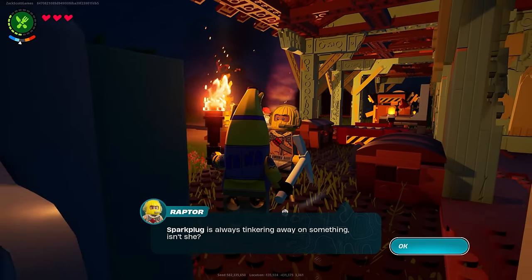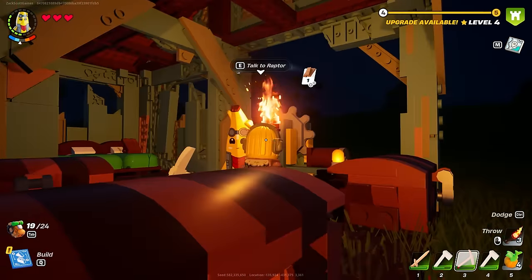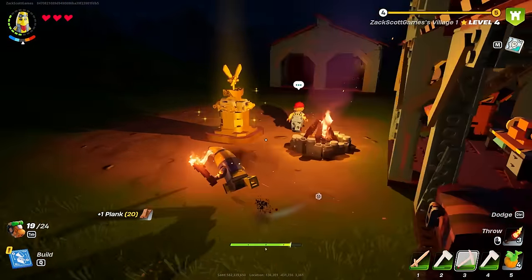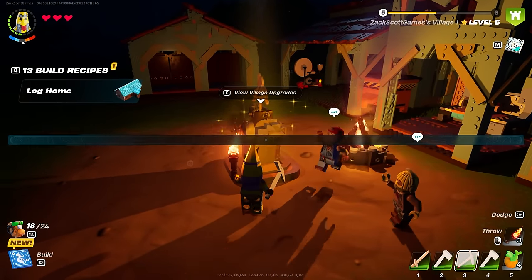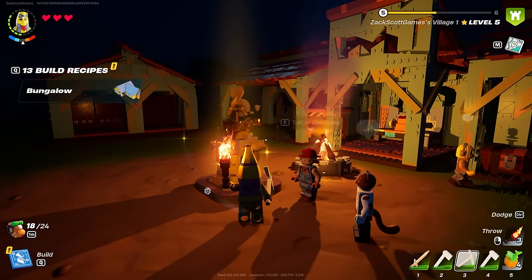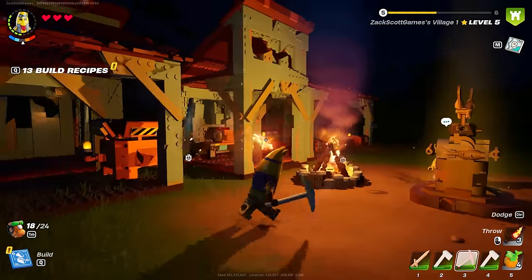Hello, Raptor. Hey, you got anything? How's your job? Oh, it's 99% done. Okay, well, hurry up. Upgrade village. There we go. Yes, a bunch of new stuff. They're all happy for me. I can build a bungalow. Holy cow.